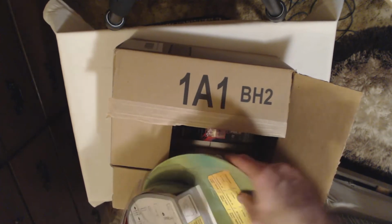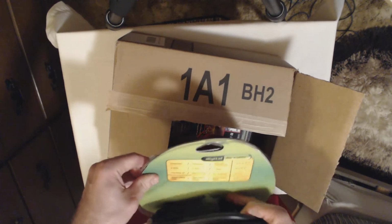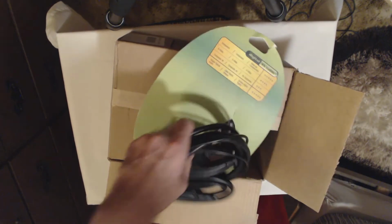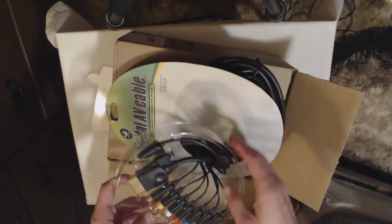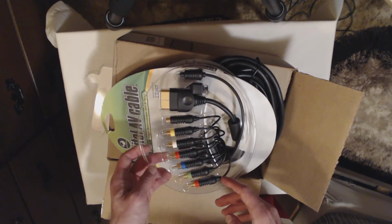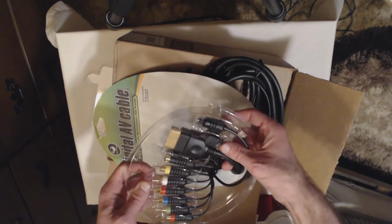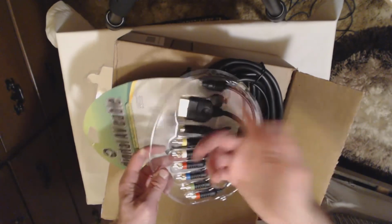Not that it really even matters, but I wanted to get on with it. I wanted to test it before I went to sleep this evening. Whenever it comes out of here, I think this has S-video on it too. Let's see. Okay, there we go. Apparently it pretty much has everything on here. That's cool. Component, regular audio video input, it seems. I think. Maybe. That's what it seems like. So that's very cool. And I'm really just hoping this does the job more than anything. I hope it does the job for the Xbox.